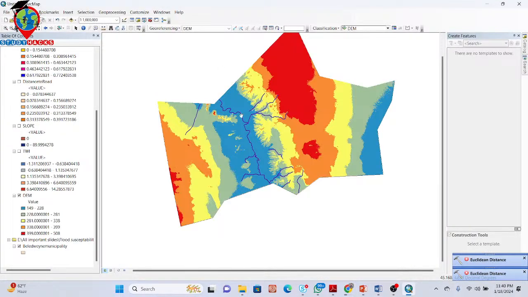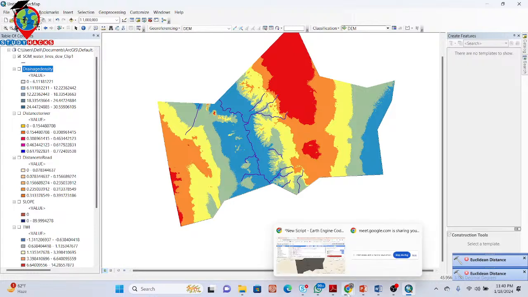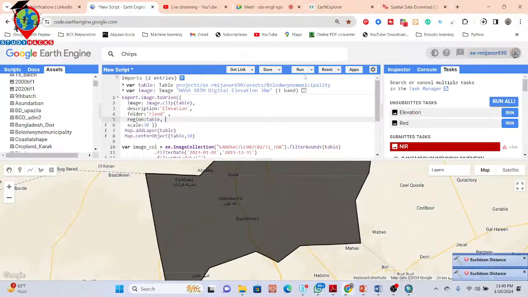I will also send you the recorded video class so that you can easily practice and create these factors. In the class, I'll show you land use land cover, how to create NDVI, then precipitation and soil type. After that, we will apply the AHP method and then find out the flood risk zone.